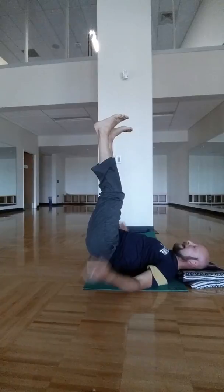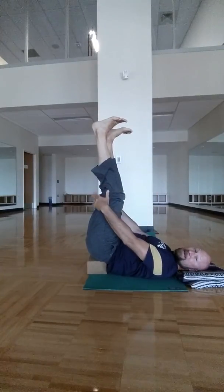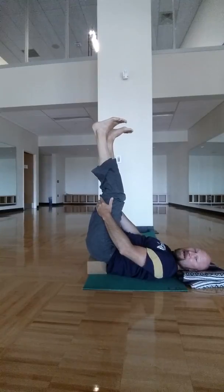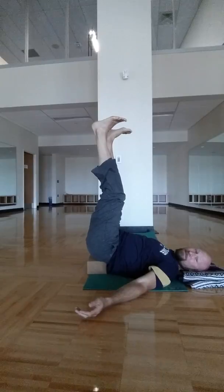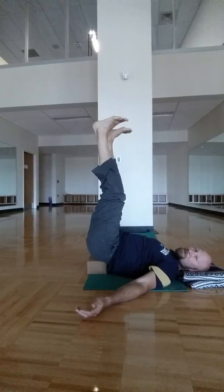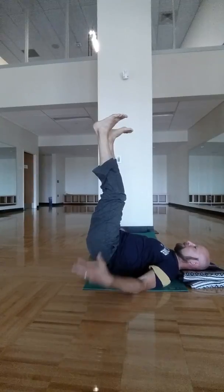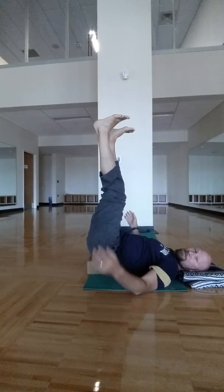Now another good prop to have is a strap. Looping a strap and putting it around the back of the knees to support those hamstrings, okay? And then all you're gonna do here is melt like butter. Stay for a good 3 to 5 minutes. Great part of recovery. Help reverse the flow of blood and help regeneration of all that nice deep connective tissue in the hips, glutes, but also the connective tissue in the knees.